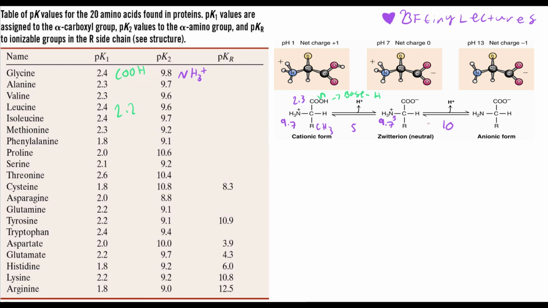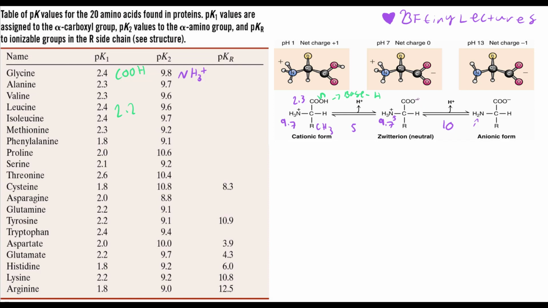Then the base is going to overwhelm the amine, and the amine is going to shoot off a hydrogen. Therefore, it's going to lose a hydrogen and become neutral. Okay, that's fine. So to recap, if you enter a location where the pH is greater than the lowest pH, in this case 2.3, you will shoot off a hydrogen and become more negative, okay? So if we enter a location where the pH is 10, then the pH of 9.7 for the amine is going to shoot off a hydrogen.